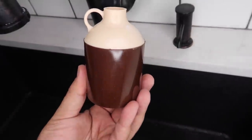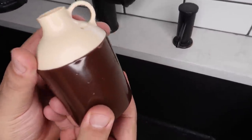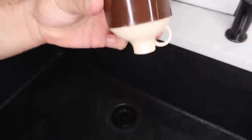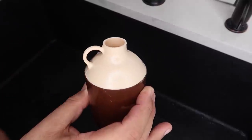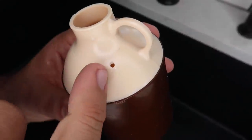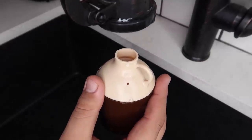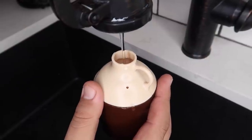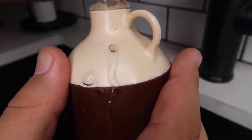Here is the secret to the magic never-ending water jug. The water jug actually has a secret chamber inside that holds water even when it appears completely empty. So even when you hold it upside down and shake it, it looks completely empty. You can then flip it the other way, hold it for a second, and it will magically refill. There's a secret chamber inside the jug. You can see this little hole right in the top of the jug — that's a major key to the trick. Before the trick starts, we're going to fill the jug with water, and that secret chamber will fill too. You'll know it's completely full when water comes out of the little hole.